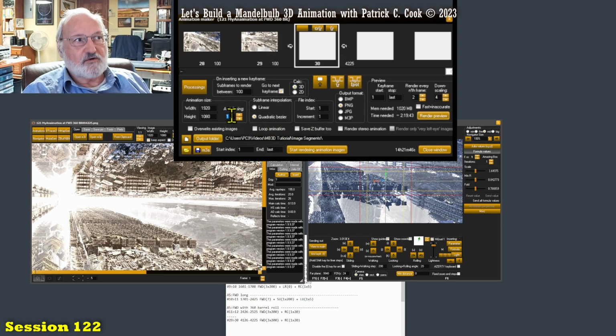So just be aware that the higher quality of an anti-aliasing of 2 or more will increase the render time. You could do your math and whatnot, but 4,225 frames rendered in 14 hours and 21 minutes works out to a certain number of subframes per minute.